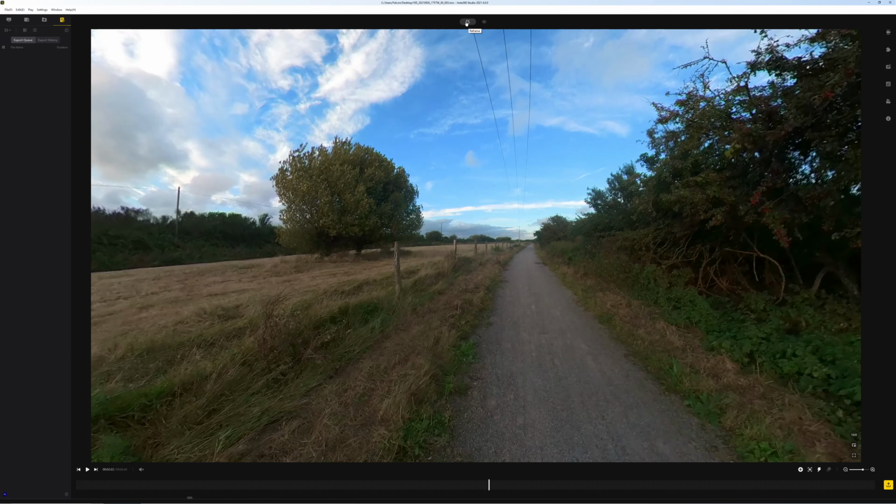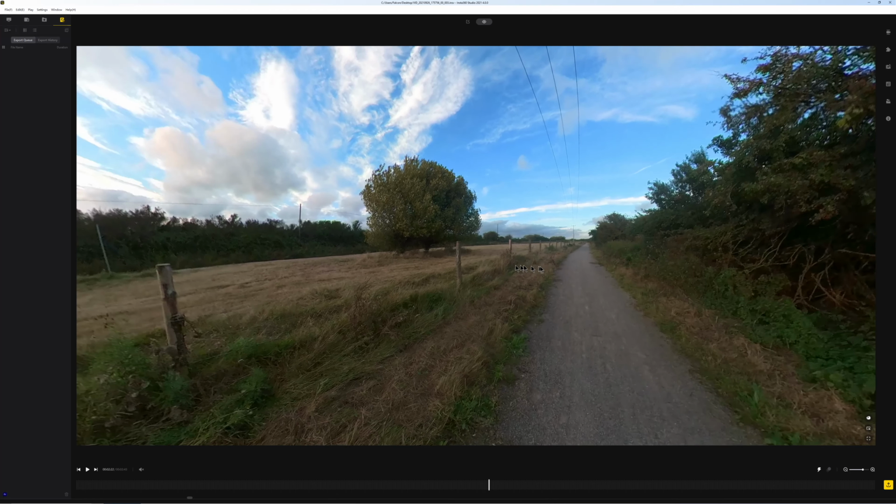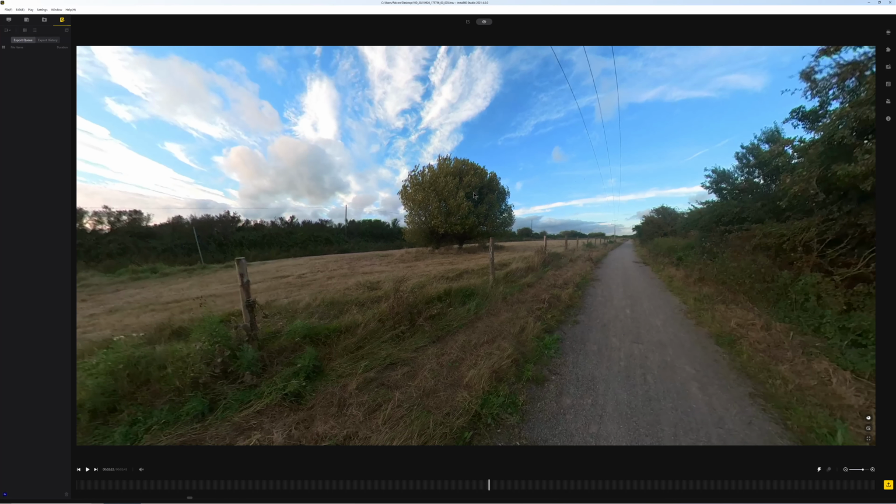So here you've got your reframe, well they're calling it reframe, or you've got your 360 degree view again, which is very similar to what it was before. The only difference being, and this is the key difference I'd say between the old software and the new, for example, if you were on this 360 view and then pressed export, that would automatically export in 360.